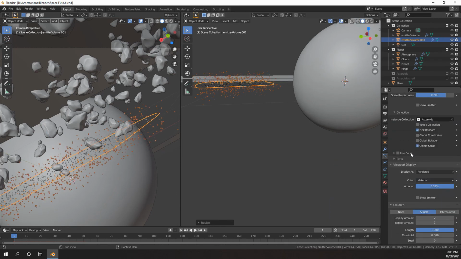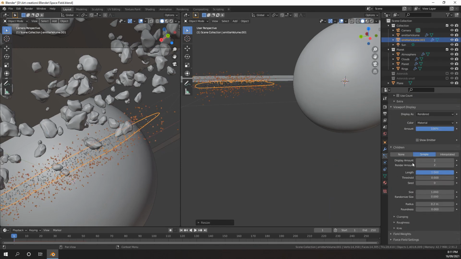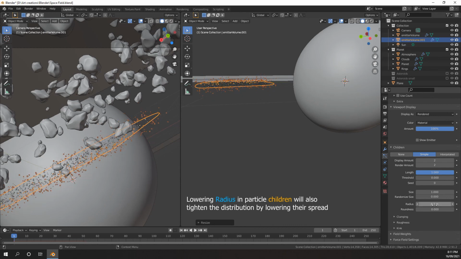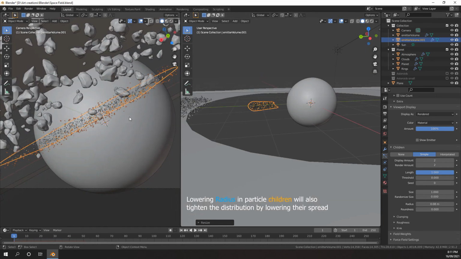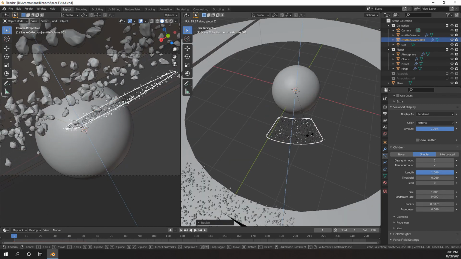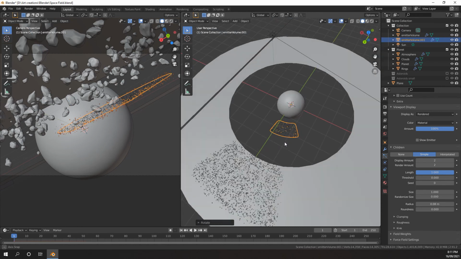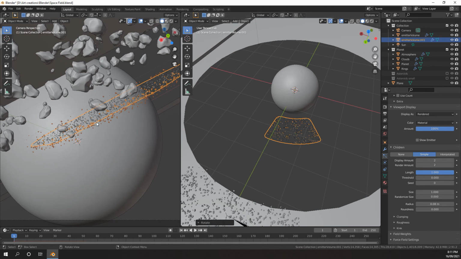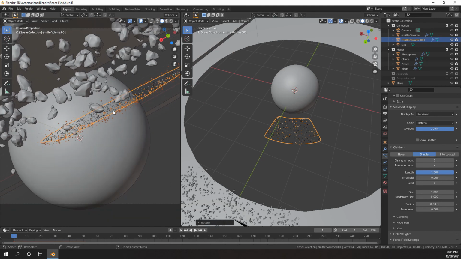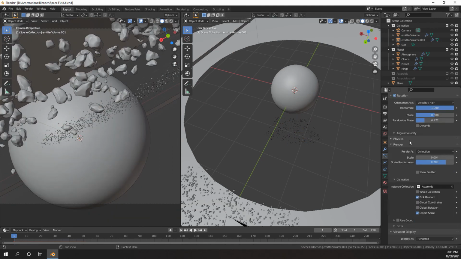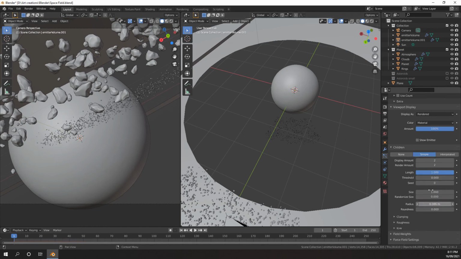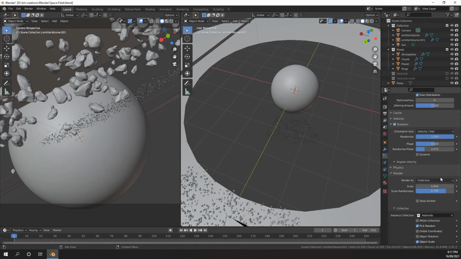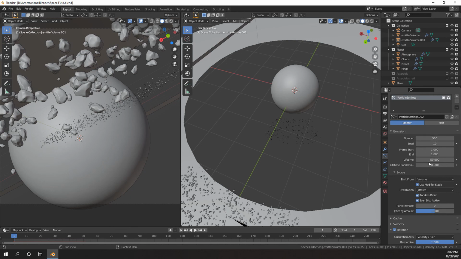And the other thing we can do is just affect the distribution of our actual children. So we've got a radius. There we go. And I'll just rotate it a little just to put it to one side. And now I've just got this sort of closer ring to the planet of asteroids, just to sort of create more breakup in our scene. Actually, probably just have a little less distribution and have less of them.